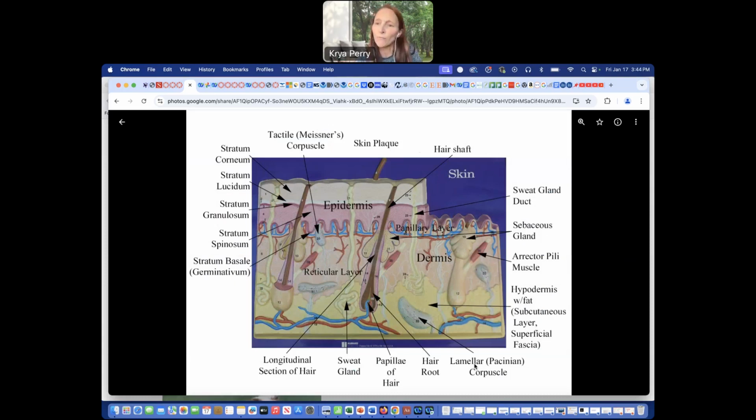I use the kind of old-fashioned terms that are named after the scientist, Meissner corpuscle and Pacinian corpuscle, but you're welcome to use tactile corpuscle for the Meissner's and lamellar corpuscle. Pick one. You don't have to memorize both, but I just do tend to use the scientists' names. Let's see. And then I think we actually covered everything from this slide, so we just have one more.